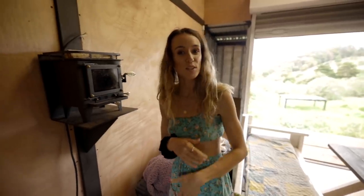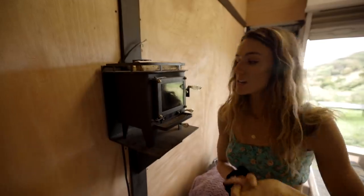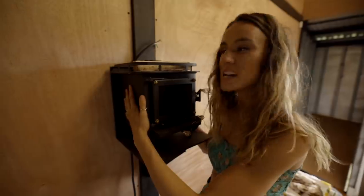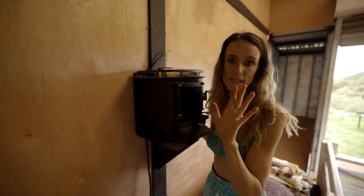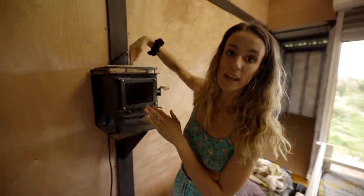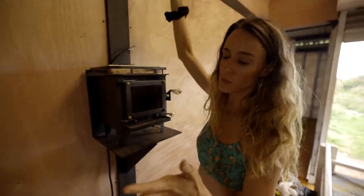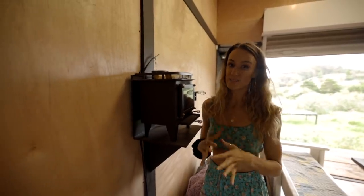We've seen the temperature range from as low as 58 degrees all the way up to 75 degrees, and that's 365 days out of the year. So we got this very, very tiny wood stove to heat up the space in here just a little bit. Even if it just raised it like 5 to 10 degrees, that's all that we wanted. We don't have it hooked up because we're currently waiting for a flue pipe to come in the mail, which is taking a little bit of time. But once we have this hooked up, I'm so excited because at nighttime, and especially during the windy season, it gets very chilly in here.